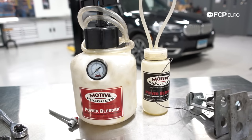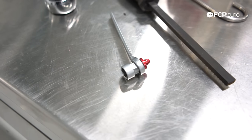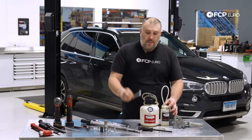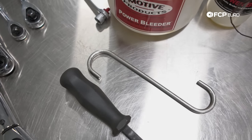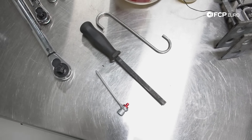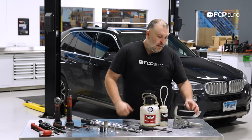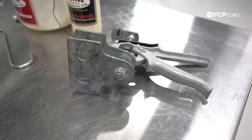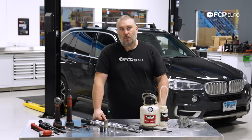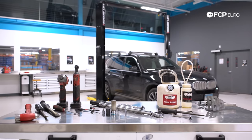A three-eighths torque wrench for the 30 Nm caliper guide pin bolt spec. Optional tools: a brake bleeder — I'm using a Motive setup to bleed the brakes at the end. A CTA bleeder wrench, 11mm, which is what the bleed screw is on both front and rear. Little hooks to hold the caliper are super useful. I'm also using a file to remove corrosion from the caliper carrier pad seating area, and a caliper retractor tool just in case, though I usually push pistons back in by hand.